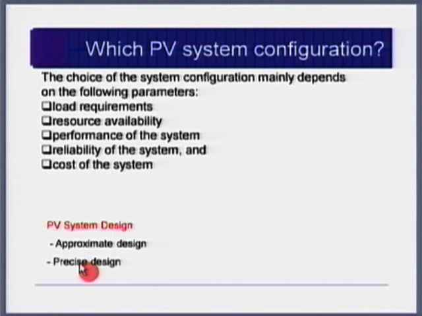There are so many parameters that will come as a part of the design, which will give the precise design. And in fact, when you are putting a megawatts level power plant, then you should take care of all those parameters and do the real, very precise design. But if you are designing a system for home lighting application, for example, for your own home or for your college or for your lab, then an approximate design will do. So you don't have to go for a very detailed analysis of your PV system.